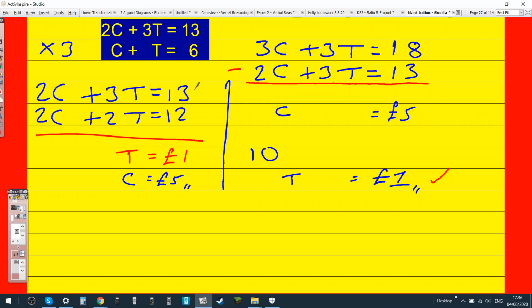Okay. What was I going to say? Yes, you can always choose which equation you want to use when you sub your answer back in. So you said 2 coffees is £10, but you can see how the bottom equation is much simpler. There's 1 coffee, 1 tea, £6. The numbers are smaller. You can do that one if it's simpler, because there's no minus signs in it.